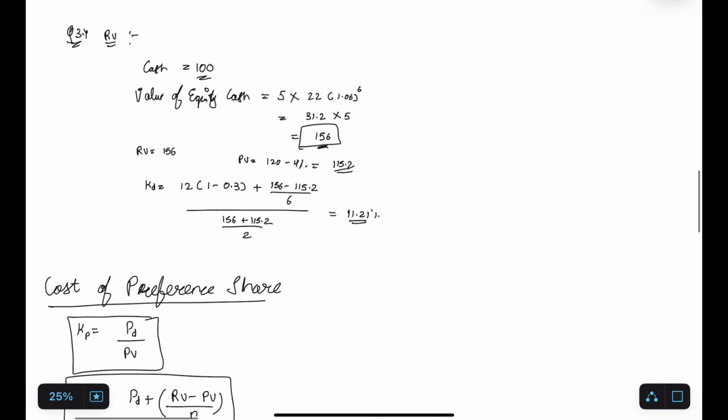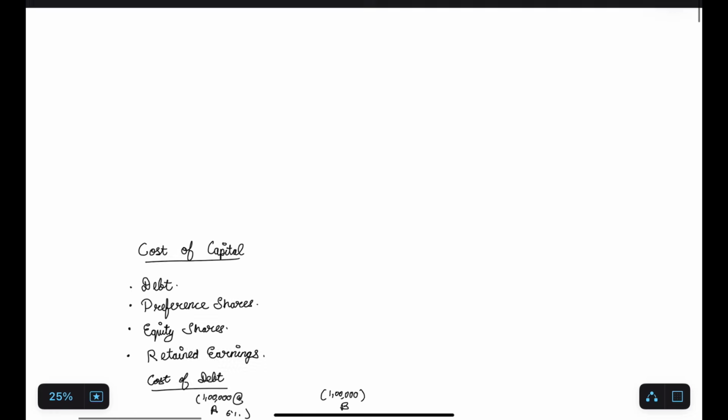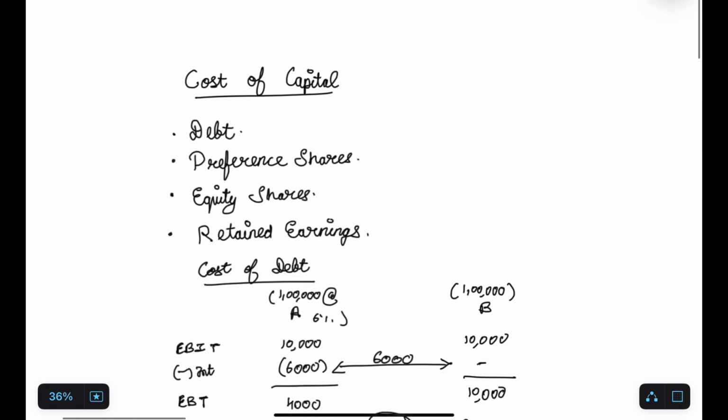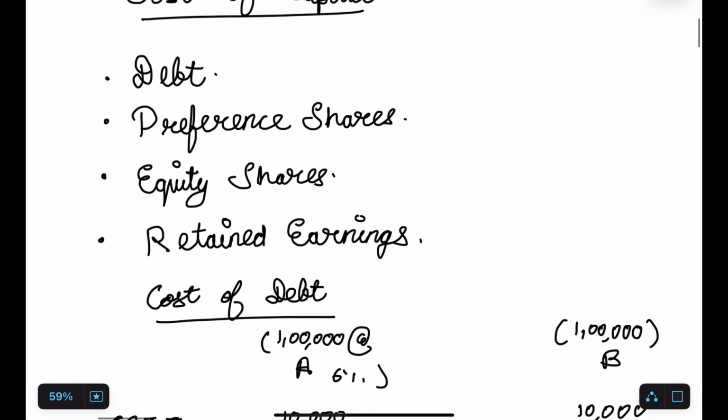We would end our class today here, and we would cover the topic of cost of equity and cost of retained earnings in the next part of our video, which would come very soon. I will cover all the types of cost and all the models of equity share and cost of retained earnings. I would also cover the weighted average cost of capital and marginal average cost of capital. That will come in the second part.